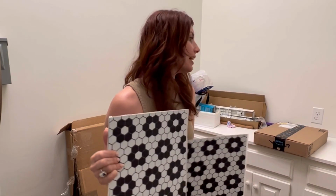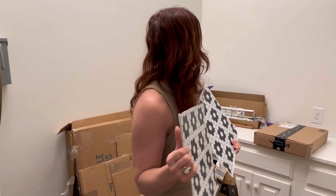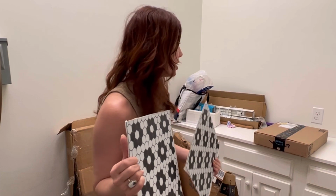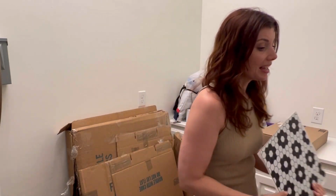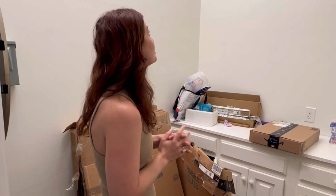Right now, we're pretty set on this being the laundry room and making this really functional storage just to get the most out of the space. A lot of you suggested on the last video that this should be turned into the baby's room, which I had that very same thought, but here is the main problem of why that won't work: this room does not have central heating and air.